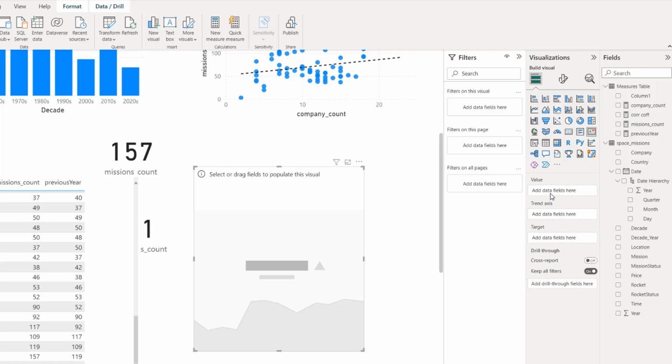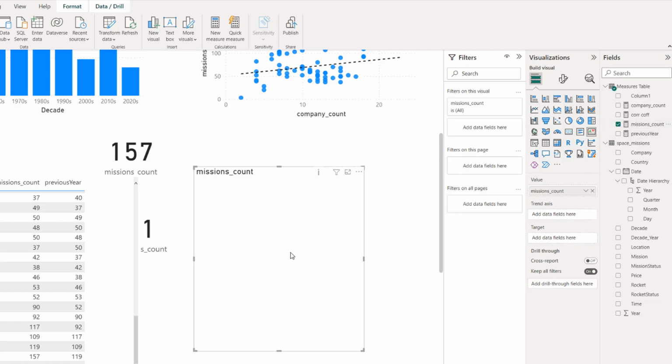The first one is the value, and the value, of course, is the missions count, because I want to look at the missions count that we are currently having. And then the target, in this case, will be the previous year. I want to see how we are doing against the previous year. So that's the target. The current year is the value I want to check against the previous year, which is the target, right?